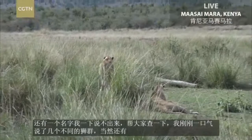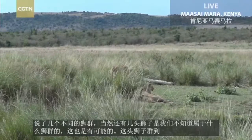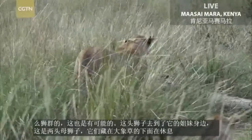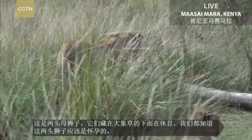Not sure exactly what she wants to do, but she went close to the sister. We cannot see the kill from where we are, but I think it must be under this elephant grass somewhere, stashed in to keep it fresh. Big, and we all are convinced, all the people out in the bush, that these two girls are pregnant, and I'm just hoping that they're going to have some litter. Not sure how old they are in the pregnancy, they're going to bring their litter through. So what I want to do is just wait a little bit patiently and see if they might lead us to the kill.